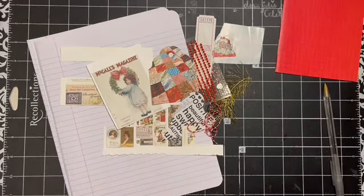So we'll go through that one more time. 2 cards, a wallet image, a mini image, your tickets, your paper clip, twine, trim. Okay, so there's our trim. Little tags or something that you can put in. I have a tag and a heart, lined paper, sticker, bling.